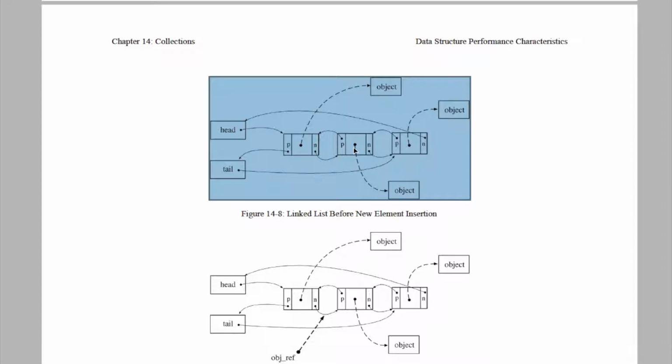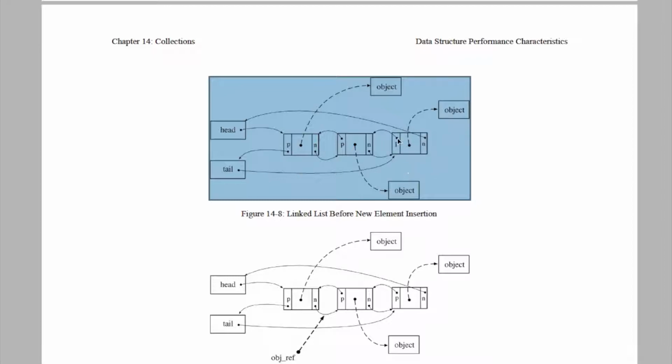The next field of the first node points to this second node. The next field of the second node points to the third node. And the previous pointer, I say pointer, we're talking references in C#, but they kind of work like pointers, except you can't modify the value. So the previous reference here points to the second node, because the third node points to the one before it, and then this one points to the one before it.